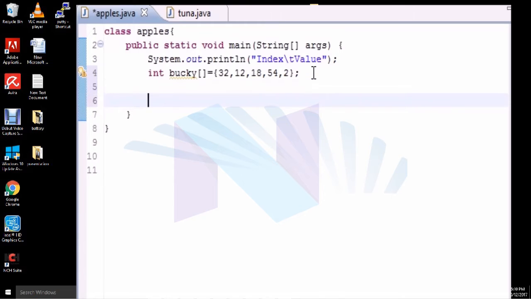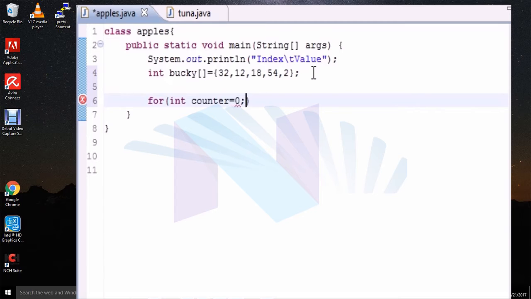Next, let's go ahead and make a for loop to loop through each index of our array. So let's go ahead and press for, and we want it to start. Let's make a counter variable before I keep talking. We want it to start at 0 because the first index of our array is 0. Even though it might have 6 elements in it or 5, the first one is the 0th index. And you'll see why this is later on. And then the next thing you want to do is decide how long you want to go? Well, as long as it's less than however many are in your array.